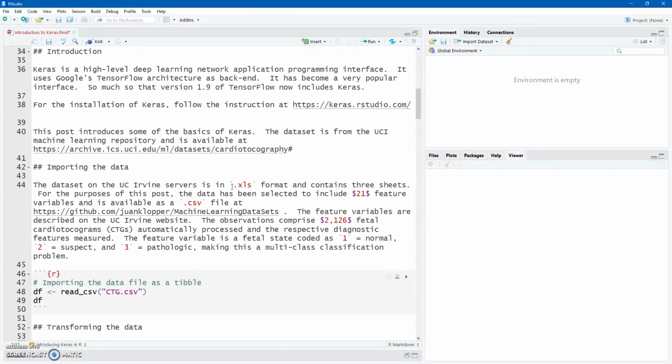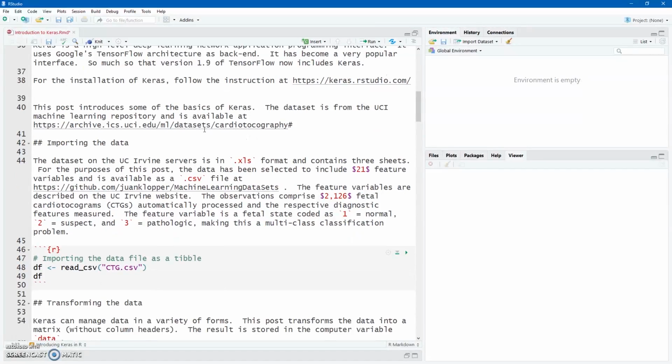So what we're going to look at is this University of California at Irvine, you see UCI data sets. They have a lot of data sets for machine learning. This is cardiotocogram data for cardiac monitoring in fetuses. You can download the data set there. You can read up more on the data set, what the features mean. It is an XLS file. As is usual for an Excel file, it's a bit messy and you have to clean it up. I've done that already for you, saved it as a CSV file, and you can find it here on my GitHub repository.